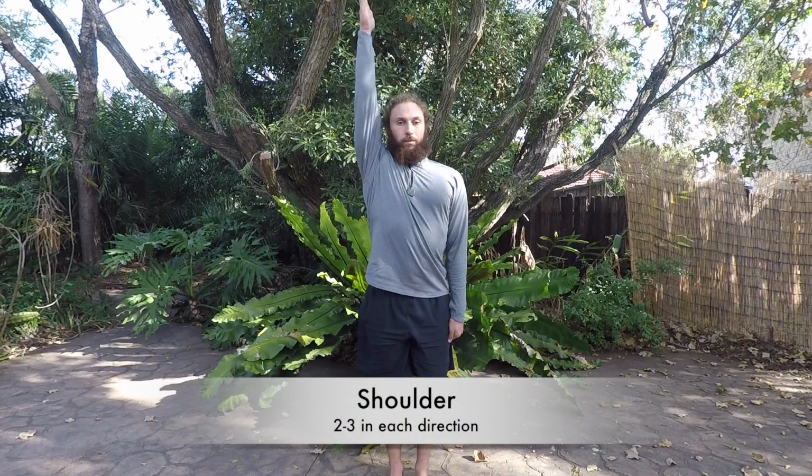The shoulder CARS using the glenohumeral joint has a vast range of motion. It is important to stay strict in your movement. Avoid any rotation through the trunk, any bending at the knees or elbows, and avoid any hiking through the shoulder blade. Draw the largest circle possible with your hand.